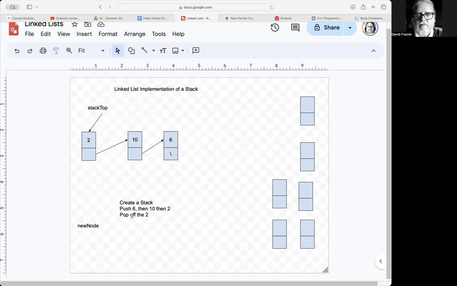We're going to first, for example, well, not for example, but if we wanted to get the top, the top is going to be stack top info. Okay. That's going to be where the top's at. If we want to pop something off, we just have to let stack top be equal to stack top link. That'll point it over to there. And then this one would go away. Okay. So that's the idea of how it's going to look.